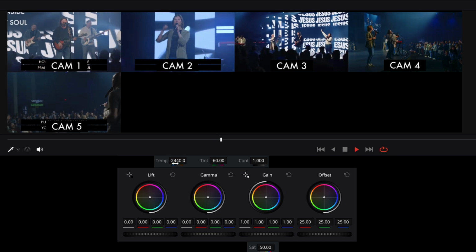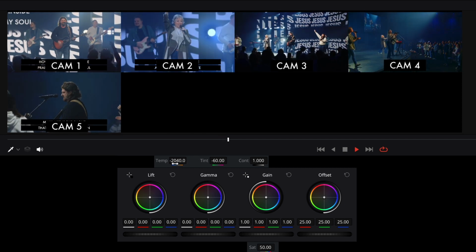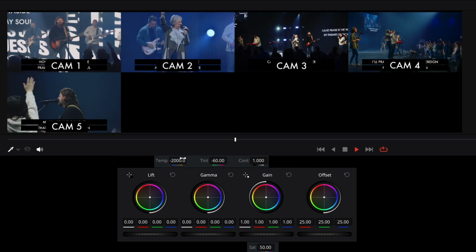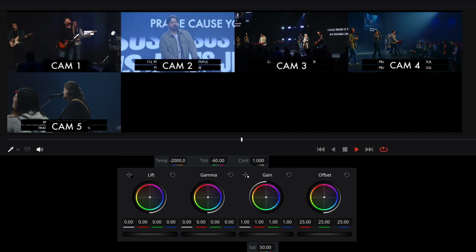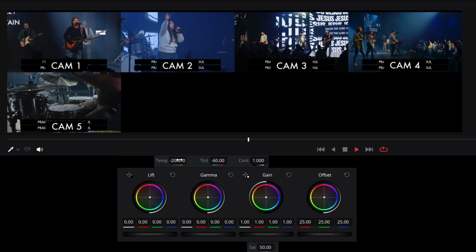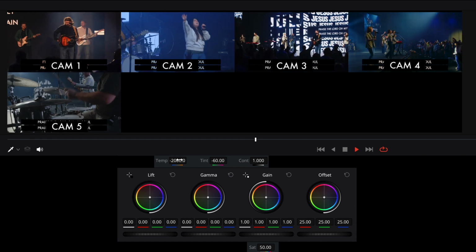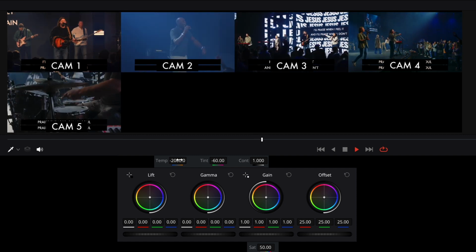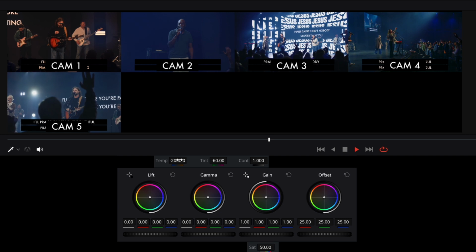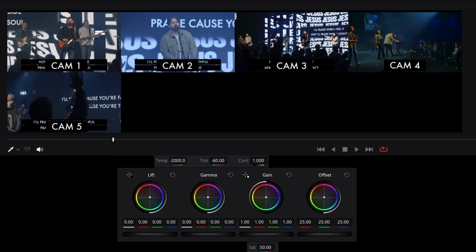Now, I'm just going to go ahead and start adjusting the color temperature right here. We're going to take 2,000 degrees off of it. And you can see from what it looked like earlier, this is what it looked like a second ago, really orange, and doesn't look great, versus here's what it looks like now. You can see that the white looks a lot closer to what white looks like. This is a good reference for what white should look like. And it looks a lot closer. And so I think that that's pretty good.